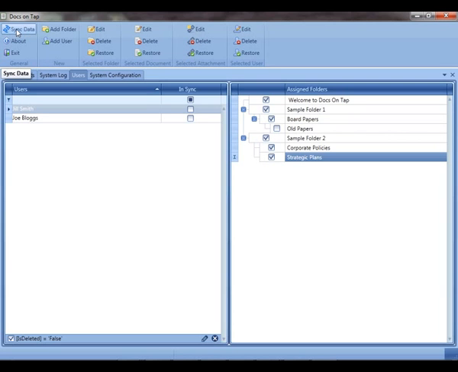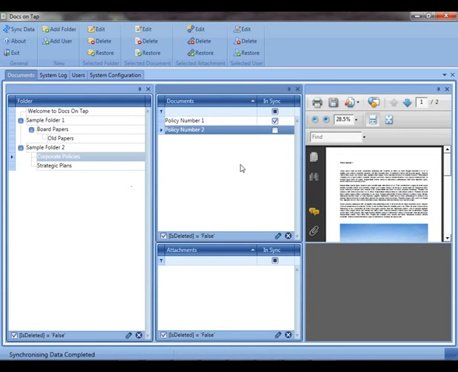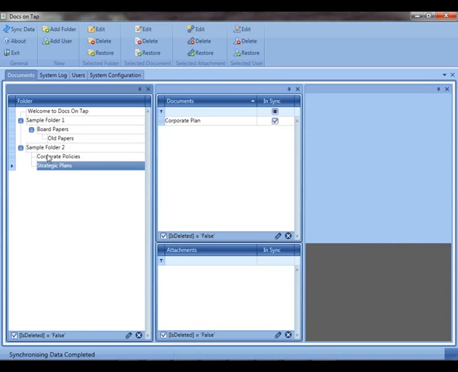To push that up to the web, up to the hosted server, I just click synchronize, and you'll see down the bottom that it's synchronizing the new documents that I've added in, and it also runs through telling you what it's done. You'll notice now that Jill's been indicated as synced, and if I go back to our documents, we can see, if I just move on and move off that, come back to it, we can see that that's now been synchronized. So we know that everything's been pushed up to the hosted server. So in terms of managing your documents, managing your users, managing your folder structure, that's all done through here at the desktop application end.